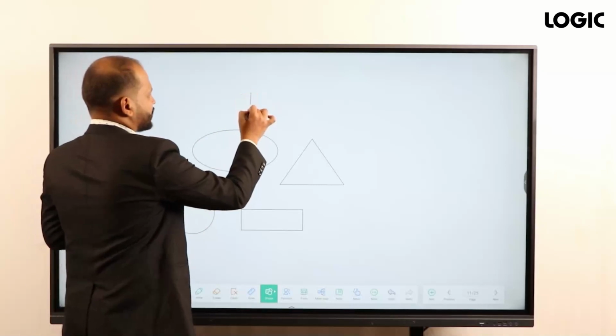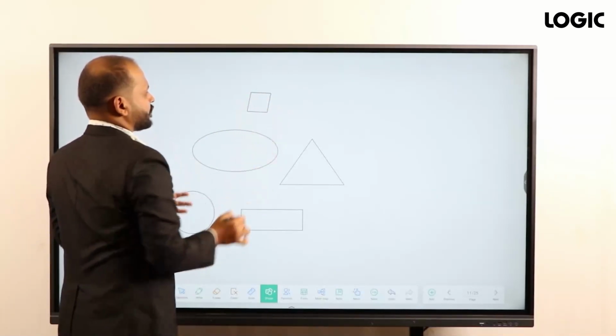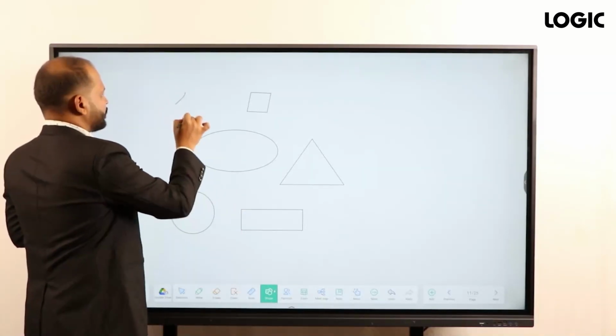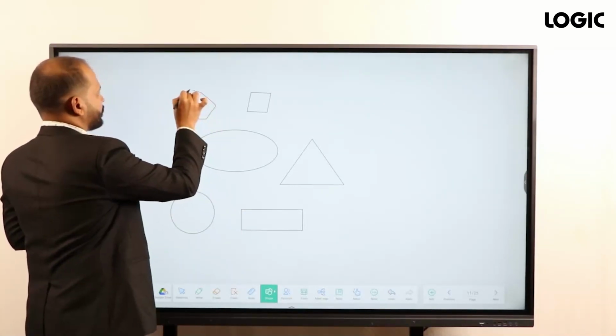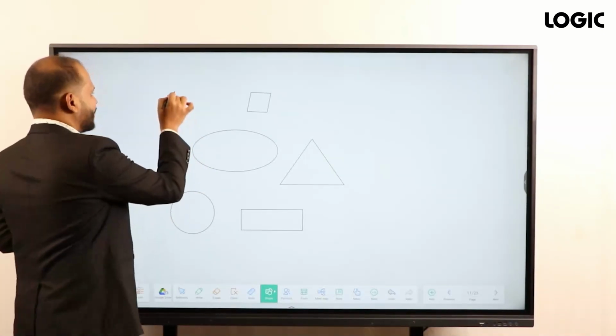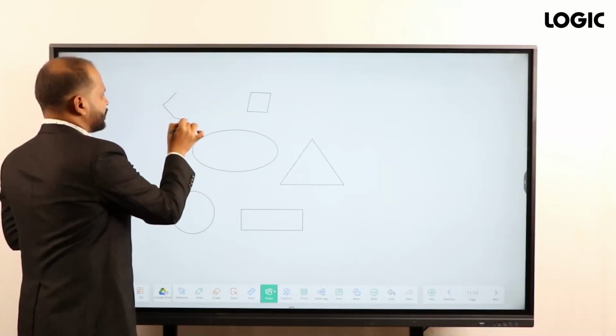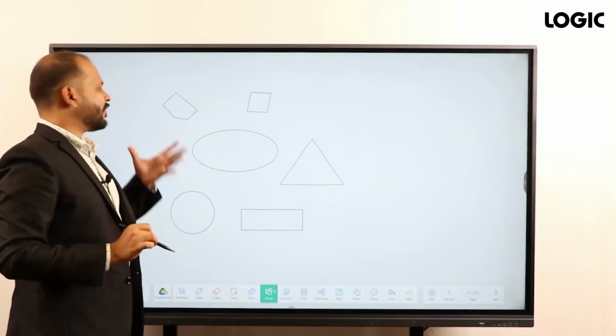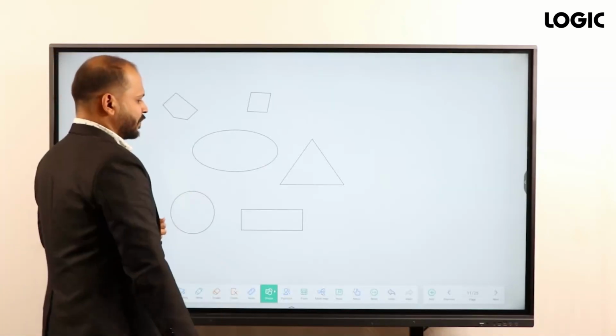Similarly, a square, it gave me a square, right? And we can draw a pentagon. Because we haven't drawn this properly, we need to properly close the edges as well. Okay, this is five-sided, that's a pentagon, we can say.